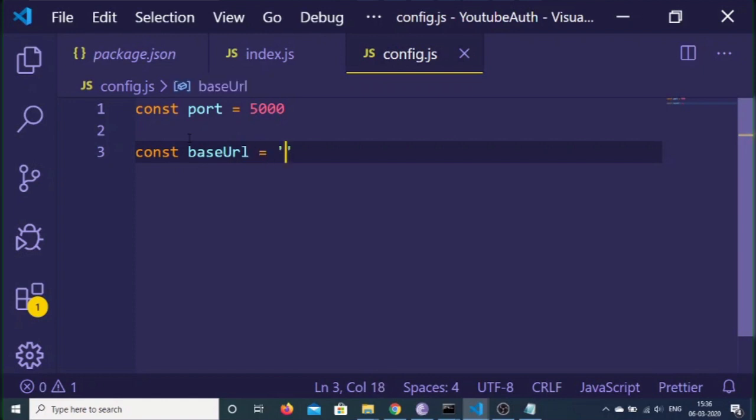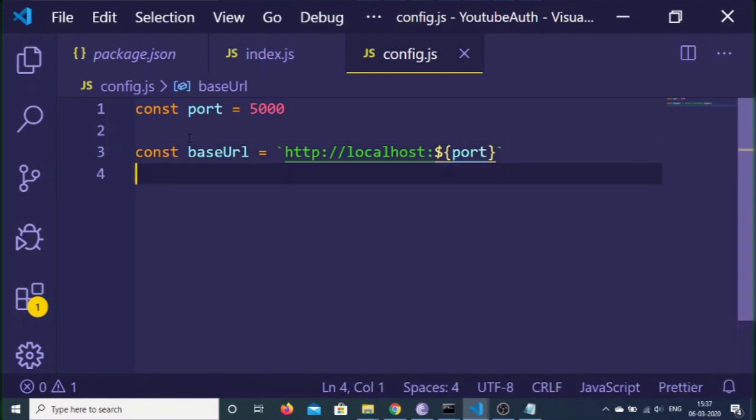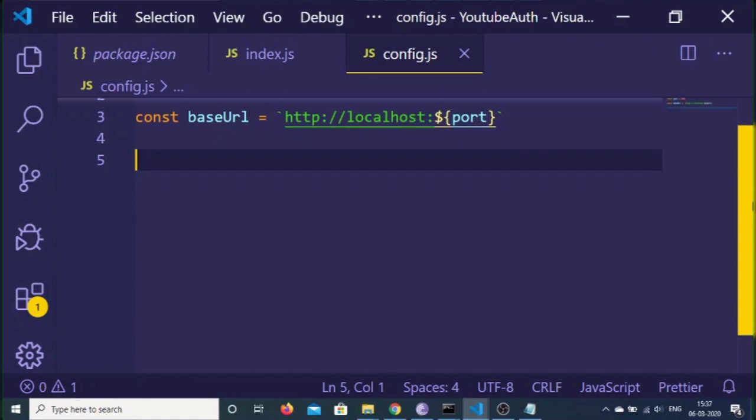So the base URL will be equal to, let me write it in backticks, http://localhost: followed by the port number. After the colon we can embed variables using a dollar sign and a set of curly brackets, and then pass the port variable like this. So basically if you want to change the port number, you change it in one place, and all the changes will take place.